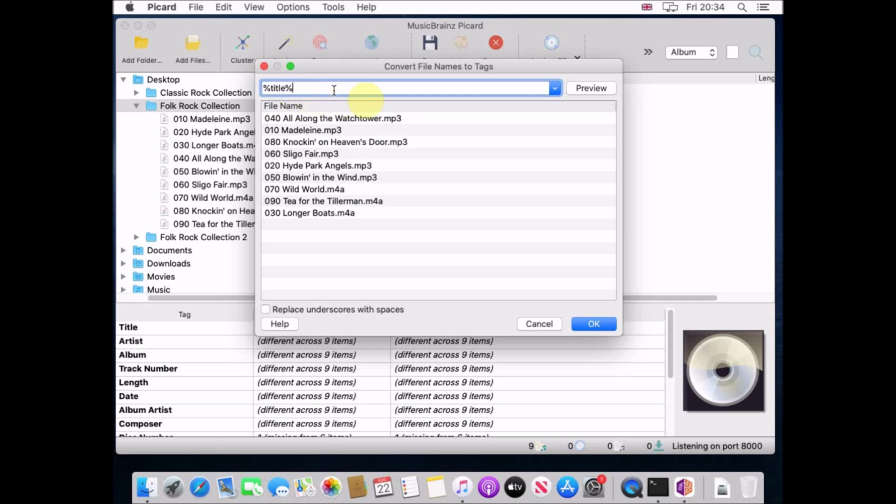And just to prove that it is, the nice people at MusicBrainz have given us a preview button. And that's saying, alright, if you hit the OK key now, I will prepare a set of title tags that exactly match the file name, as you can see. And I say prepare because it won't actually save them when you hit OK. It will just prepare the output. Alright, so I'm happy. These look correct to me. They look identical to the file names. Hit OK.